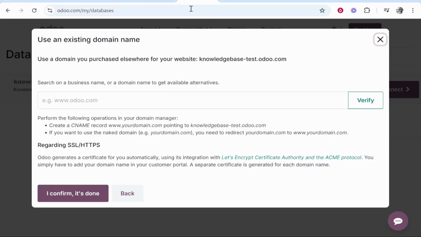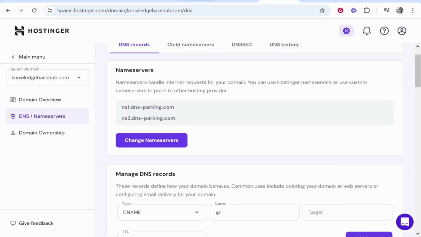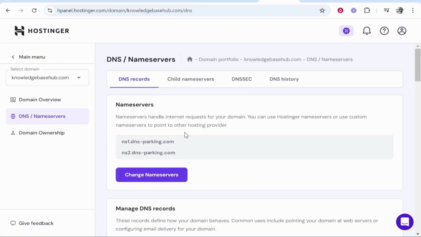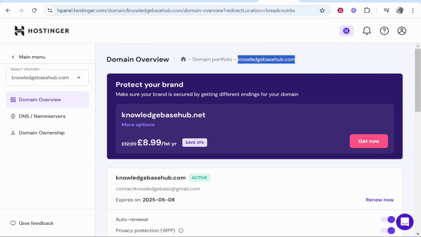Now let's not get ahead of ourselves. I don't want to confuse you too much, but before we add a CNAME record, we need to paste the domain into this field here. So before you go to manage DNS, just scroll up and you probably want to copy your domain. So I'm going to copy it here, and then we can type in here www.yourdomain.com, and then once it's in this field, you can go ahead and add the CNAME record.